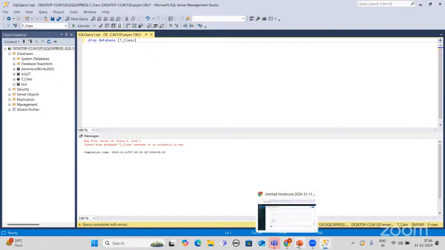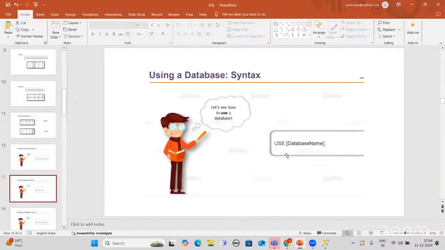And what is the difference between delete, drop, and truncate? Delete is used just to delete some of the rows or some of the data. If you want to delete some of the records in a table, then you can use delete.